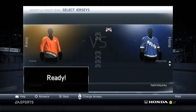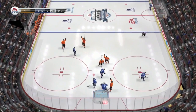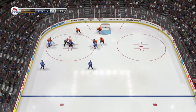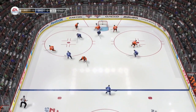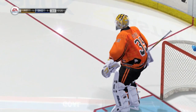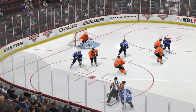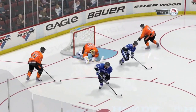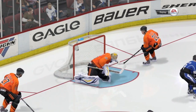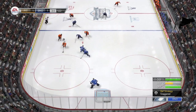Now we're facing a guy named Penguins 64 or 27 — I forget which. This guy was fantastic at defense, his offense was pretty good, and he had a really good team with huge orange jerseys on. Check this out — Pecorine passes it into his own net. If that happened to me, I would be absolutely raging, pounding the ground. His team was up 1-0, but now we get a very lucky goal when he passes it to himself in the net, so it's all tied up at 1.